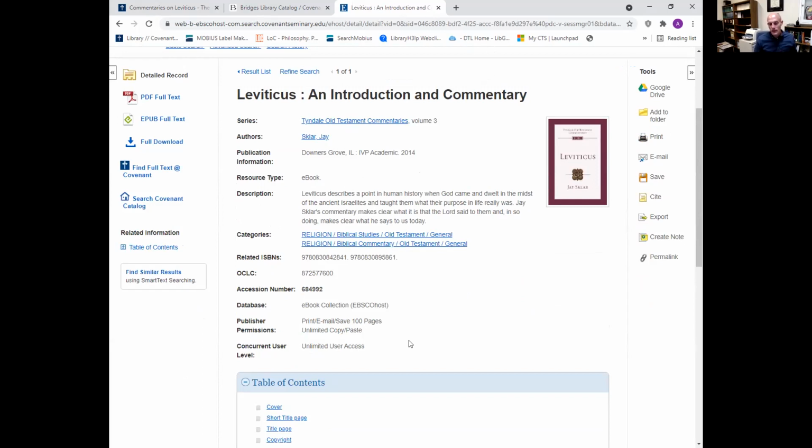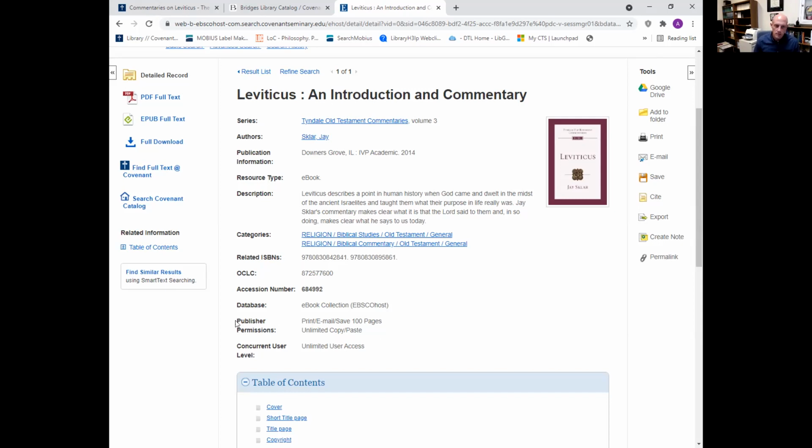You'll see some that say 1 user, some that'll say 2, some that'll say 3. And then some like this one will be unlimited user. So if it's got 1 user, that means 1 person can use it at a time. It's got 2 users, 2 people can use it at a time, etc. So this one should always be available. Your access will never be blocked because someone else is using it.